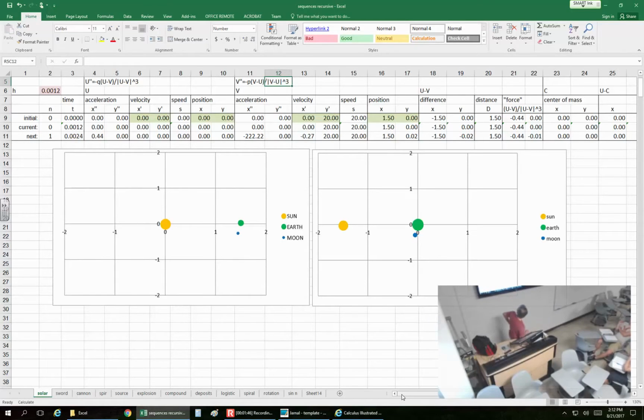So you can certainly see what's going on here: sun, moon, and the moon is blue, Earth is green, and the sun is yellow. The idea is just to illustrate what is going on in the solar system, the rotation of the Earth around the sun, and respectively of the moon around the Earth. As far as this course is concerned, we just know the answers to those questions. Okay, and we'll look into that.